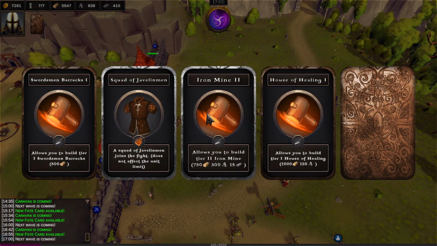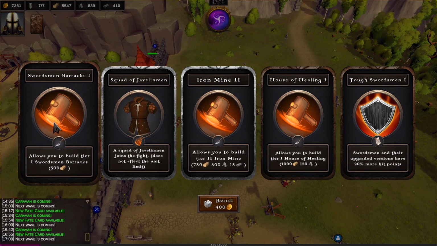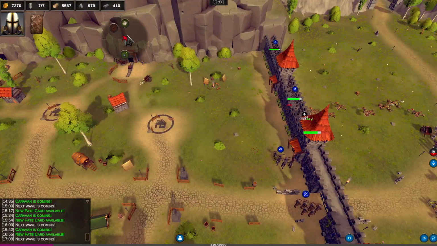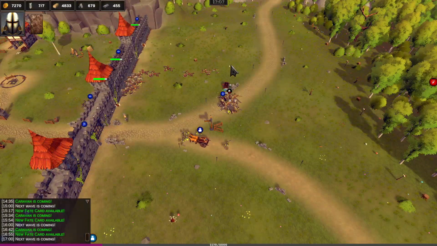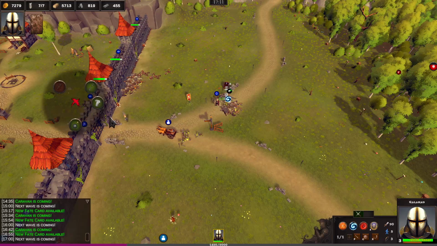What do we have? Swordsman Barracks, Iron Mine 2. Let's call it Iron Mine 2, I guess. I mean, we've kind of run out of technologies here that are going to make us get further on into the game, in my opinion. But we've only got to survive for 3 more minutes, so we'll see. I haven't beaten this level yet, so this may be the time that we beat it.